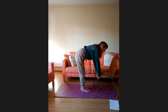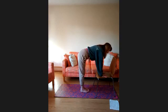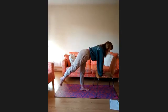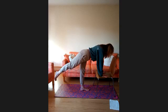And we're going to add a little balance here. So holding onto the chair with both hands, legs relatively straight. I'd like you to engage the tummy wall as you look down. Stack the weight into the left leg and see if it's possible to raise that right leg behind you. Now I haven't raised it high, pointing the toes down towards the floor. Engaging the tummy muscles, left leg taking the weight. Relax the back of the head by looking down, yogis. Breathe nice and freely and easily through your nose. Hold for as long as you can.